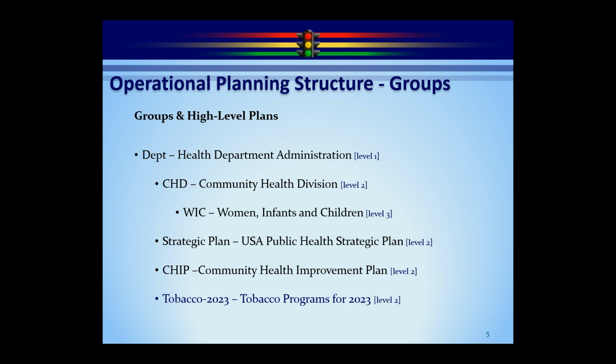Now, underneath the groups then, we have what we call services or initiatives. And these are just some real life examples. So think of these as kind of being placeholders. It's the bucket that the plans are going to be falling into here. It's really not performing an action at this point in time. So here's some examples. Healthy moms and babies.